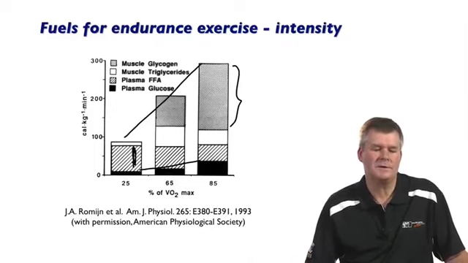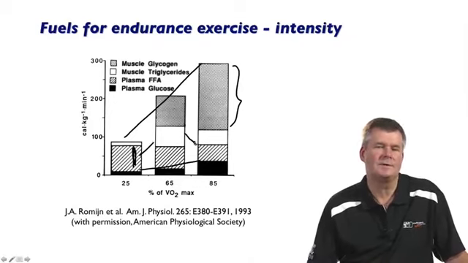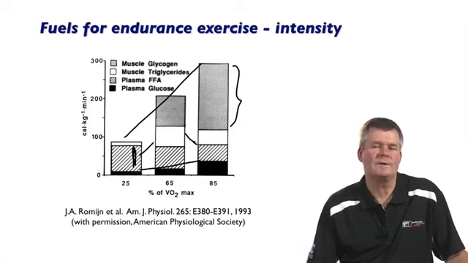If we look at fat metabolism, you can see at the low intensity a very important contribution from fat. As exercise intensity increases, the contribution from fat goes up a little bit, but then it comes down at the higher intensities, consistent with the greater reliance on carbohydrate. And in the later lectures, we'll investigate some of the mechanisms that are responsible for these interactions between carbohydrate and fat metabolism.